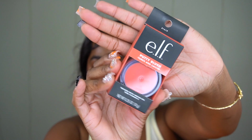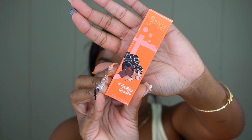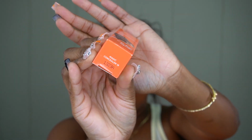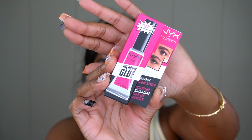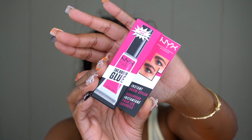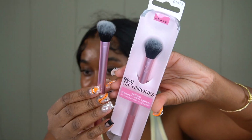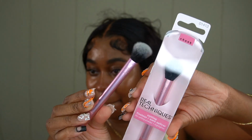This is a bunch of stuff I got from Ulta. I got this e.l.f. Putty blush, and it really did not work for my skin tone, but we're going to see what it's giving. I also got the number 18 in the Juvia's Place concealer, and it's a little bit questionable, but I tried it again yesterday, and it turned out really nice in my opinion. This glue, I got another one of these brushes because I actually really like it, and I have an older one, so I just decided to get a new one.